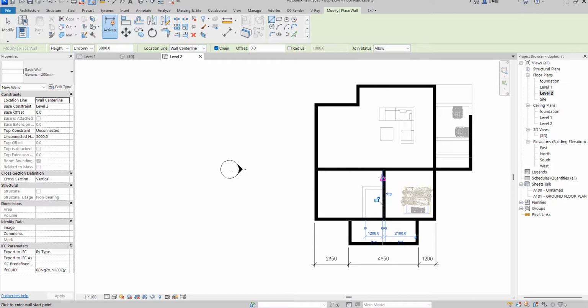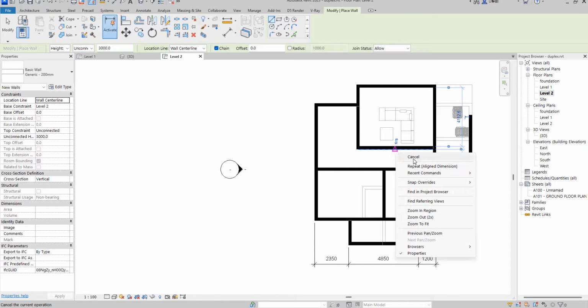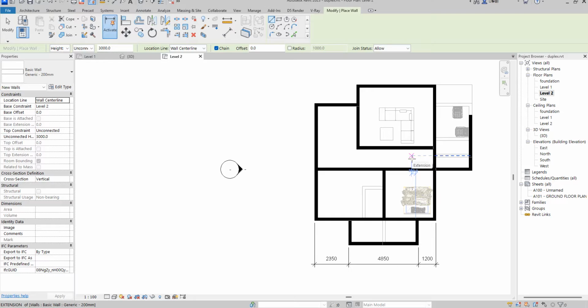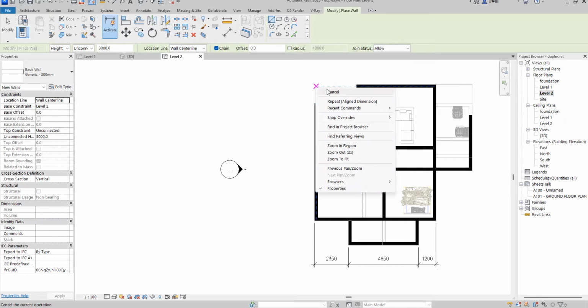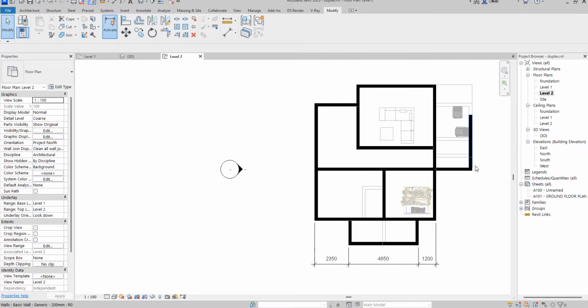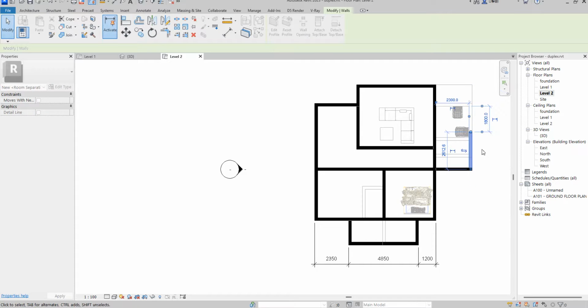Okay, that room is created. So the next room that's going to be created is this one. So we're going to come here, I will create it here too. So it's going to be for a lobby like that. So that is one. Another one that we're going to go on with, as we expected, is the bathroom space. So I'm going to do this one here.